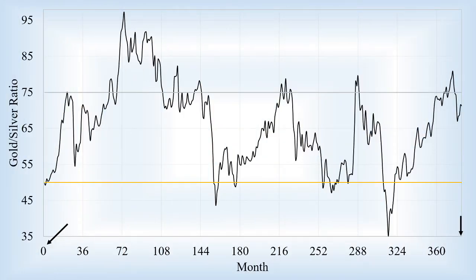So this is that same data just converted into the ratio. Month 0 here is January 1985, and we're going all the way to November 2016, so it's 383 months on that axis down there. I've also added in two horizontal lines here. The lower one is gold colored, and why that one's important is that when the ratio crosses that line is when we'd want to trade silver for gold. I set these lines at arbitrary ratio numbers. We could have set them at whatever we wanted.